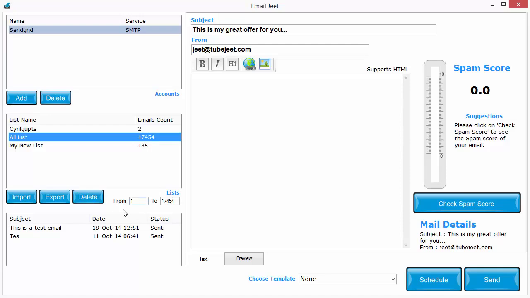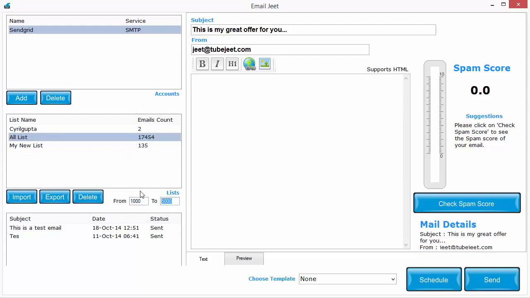So if I want, I can send my mail to all of them, or I can send my mail only to the first 1,000. Or I can send the mail from the first 1,000 to the 5,000th member, or to the next 4,000 members. So this will actually send the mails to just 4,000 people.